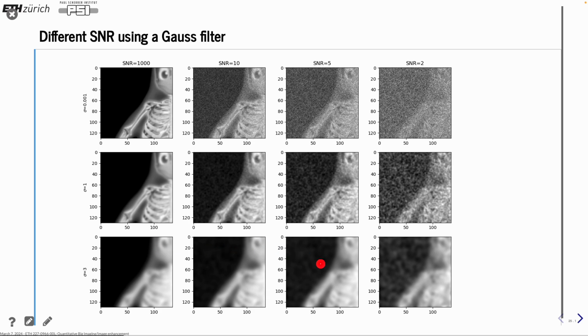Even going to signal to noise ratio 5, you don't see any noise at all. At signal to noise ratio 2, you can actually see that there are some inhomogeneities in the noise. But here, you can actually still see that the eye could be here, that there is an arm here, but the rest of the structures, they are gone. But with the help of such a large filter, you can actually suppress very strong noise as well.